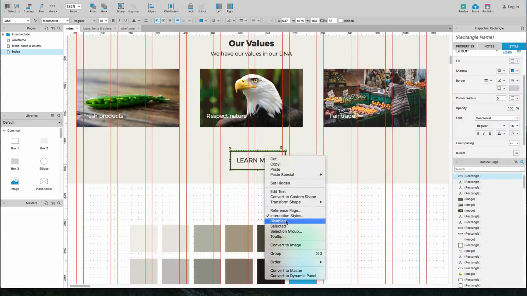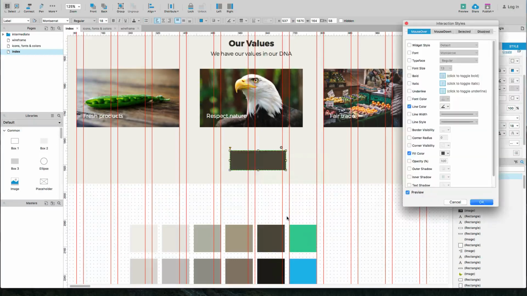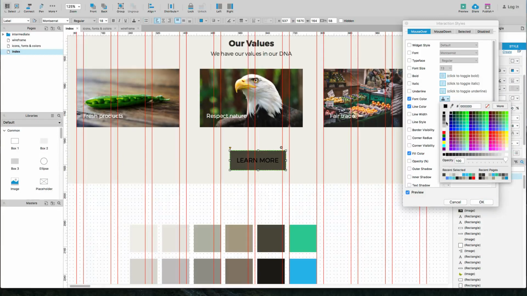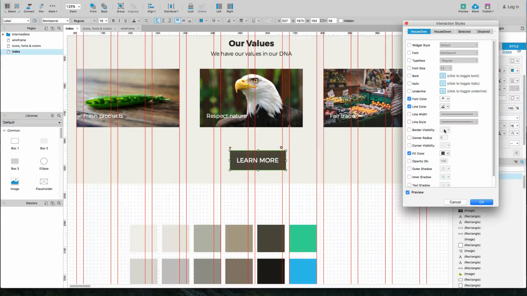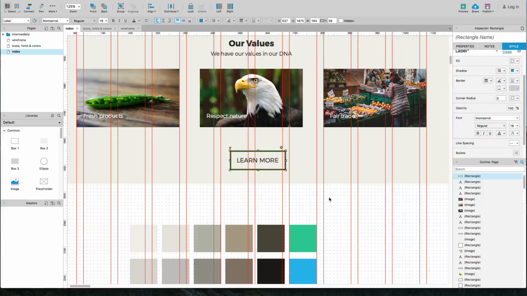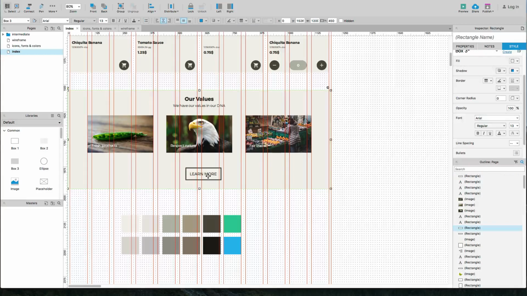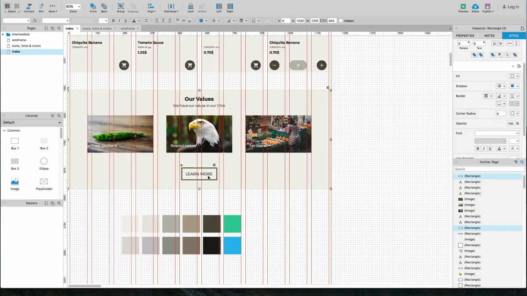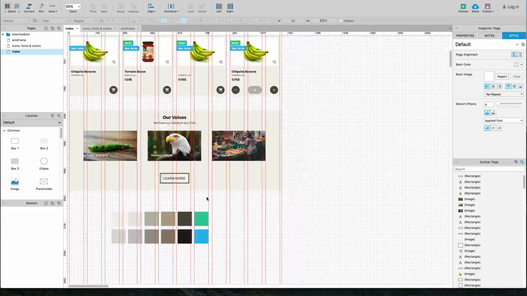Then we also need to change our interaction style, because now it is like this. And first off, we need a white color for our text. Is this in the middle? Let's check it. No. Good.